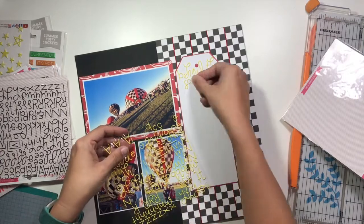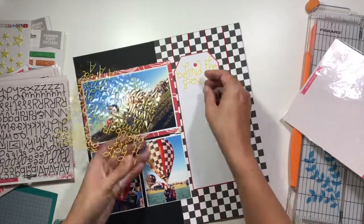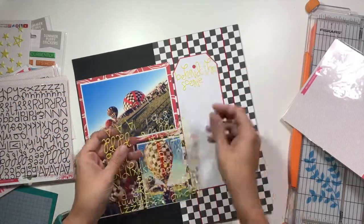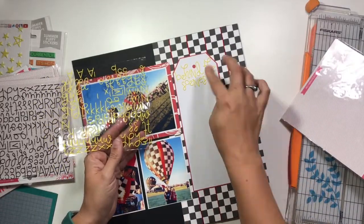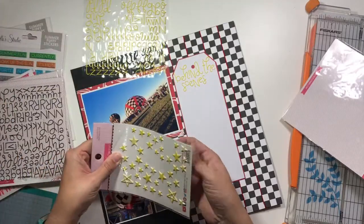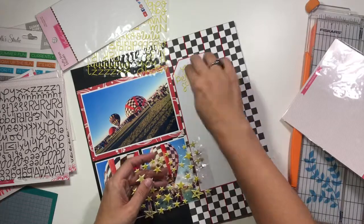So I've gone so far with yellow. That's where I'm starting because there is some yellow in my photos, and so I wanted to bring in that little pop of a different color because it is evident in the photos. And then I'm going to go back to my puffy stickers from Freckled Fawn and find a different font for the rest of my title.